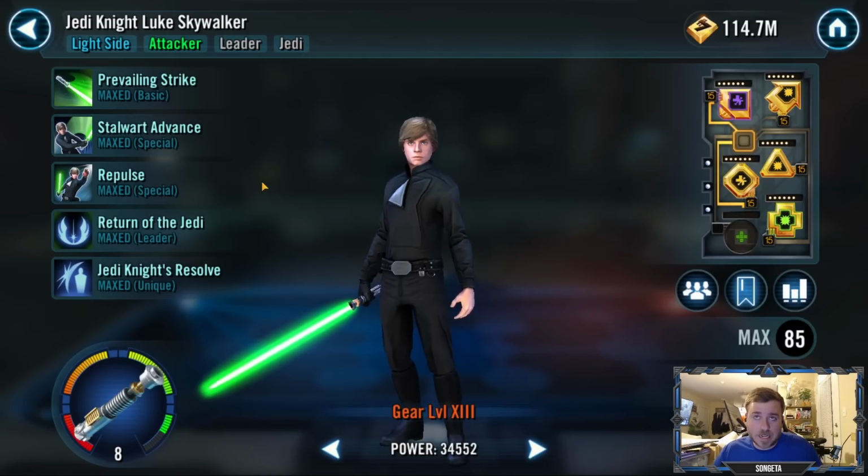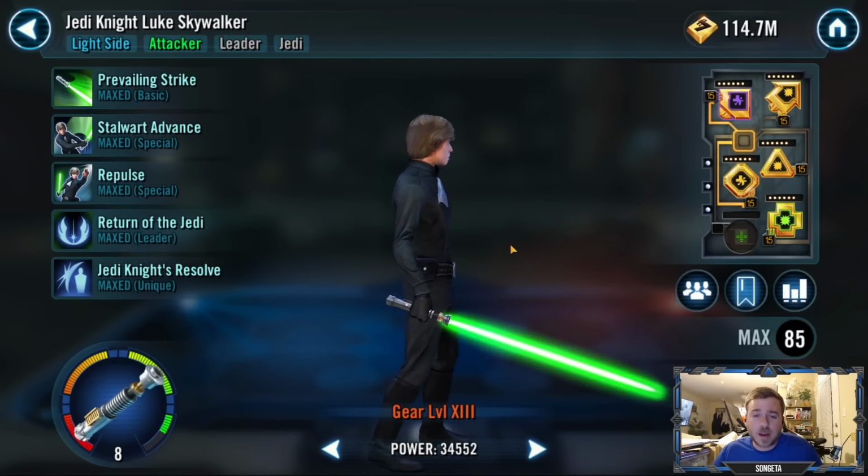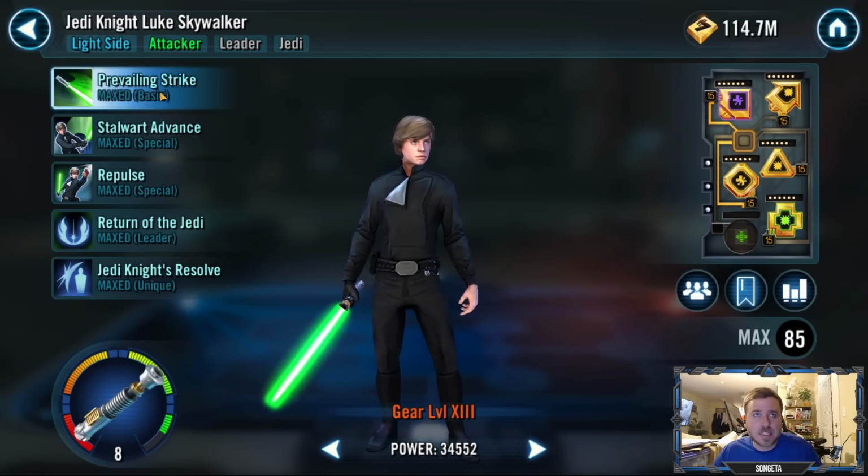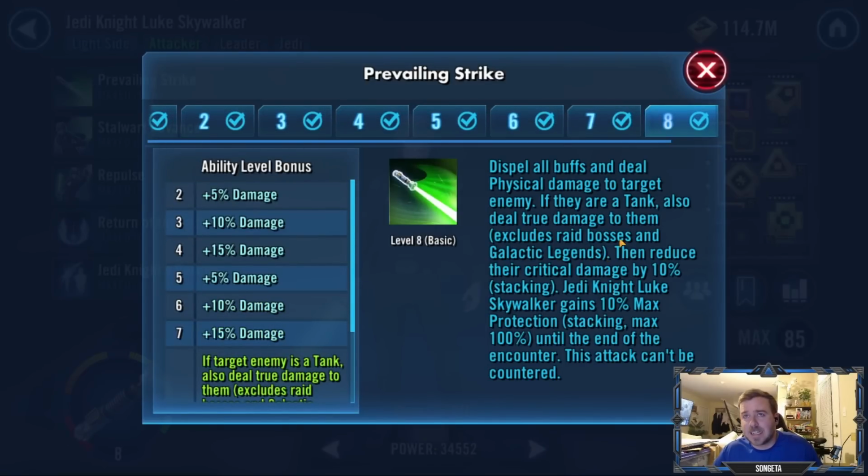Number 4, getting to the absolute cream of the crop, I have Jedi Knight Luke, and some people might say, hey, GAS is better than Luke on his basic, but his basic does a lot of sneaky stuff.